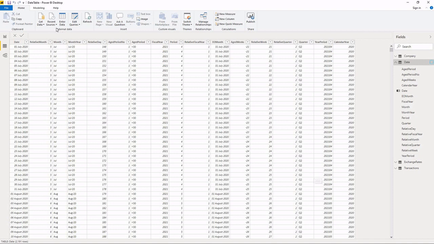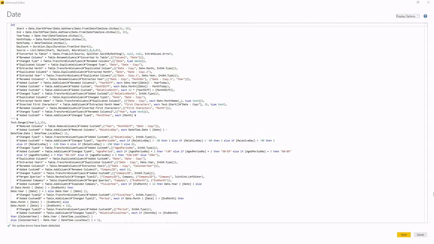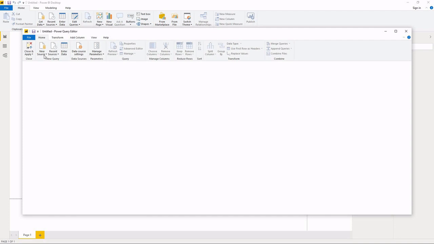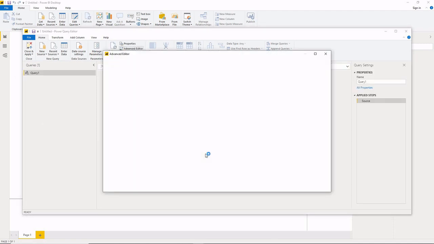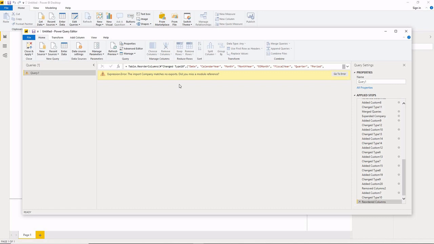It's actually very simple. If you go over to Query Editor and we call up our date table, and if you go to Advanced Editor, here I can see all the M code that was used to create my date table. Now if I select all of that code and copy it and go over to my blank report, go to Edit Queries, and I'll create a new query under the New Source option. If I choose Blank Query and now go to Advanced Editor, I can simply replace the code in there by pasting over it. Now that throws me an error, but I know why. I'm just going to call this dates to give it a name.